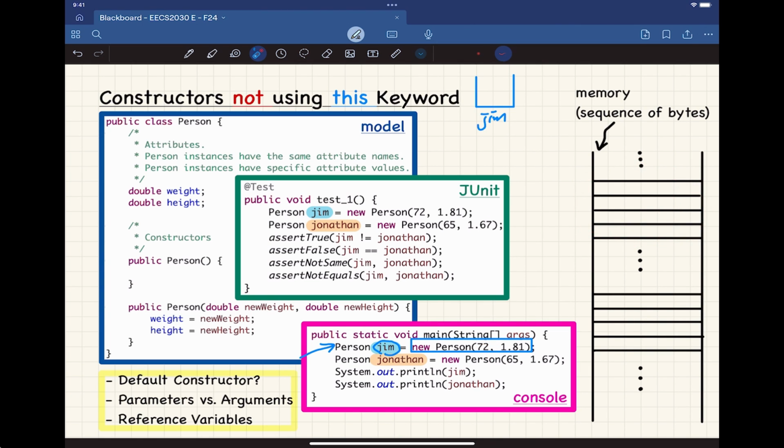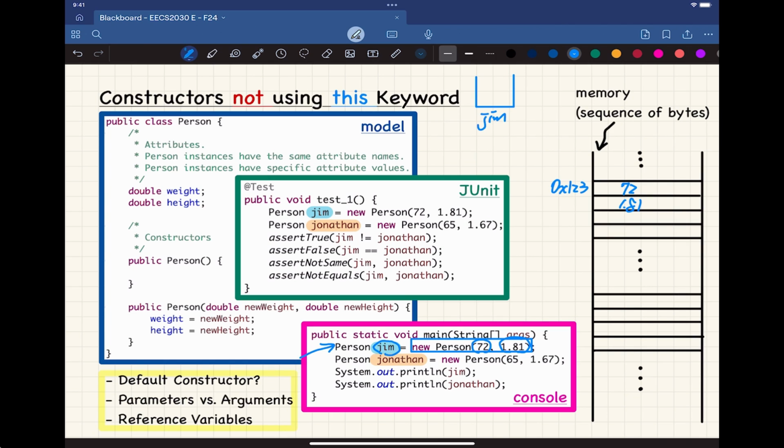So let's say I'm going to make this up. So let's say 06123. That's a starting address for this memory. And then somehow I'm going to store 72 and 1.81 in this part of the memory. So I'm going to have 72, 1.81. Exactly how this is done, I'm going to trace for you a little bit later, okay?